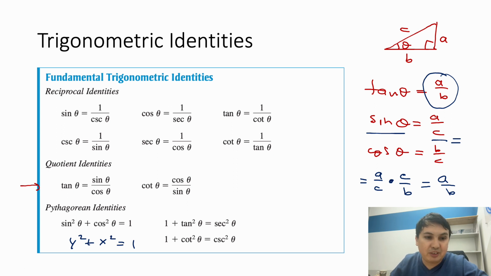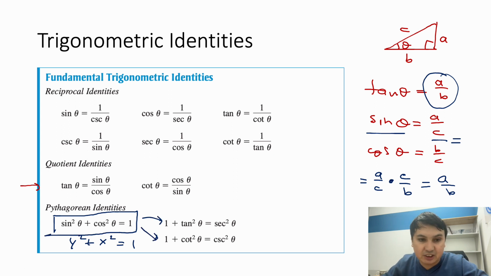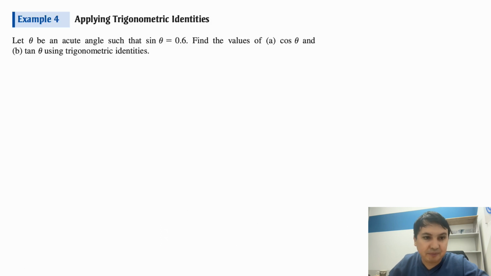Okay, so once you have this identity, you can derive the others. So take it as an exercise. Using this identity, how do you find out 1 plus tangent square theta is secant square theta? How come 1 plus cotangent square theta is cosecant square theta? Simply using sine square plus cosine square equal to 1. Okay? So you should try. That's a good exercise. Easy, not hard. All right.